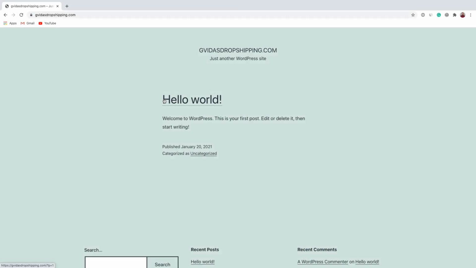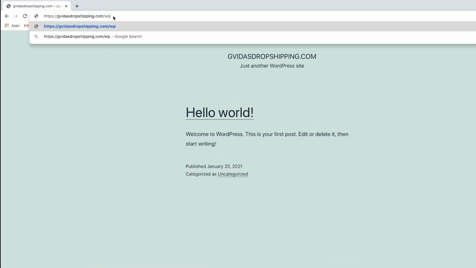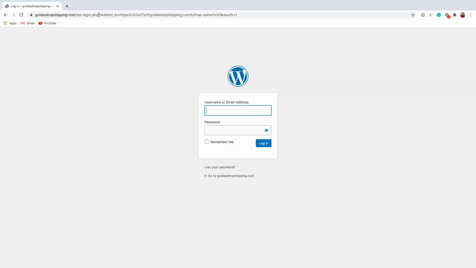Alright, as you can see, this is how our website looks now. It doesn't look too good because we have to do a lot of things. So first of all, let's log into the dashboard of WordPress. Right here at the end of your URL, you want to enter /wp-admin and click enter. Right here you have to enter your credentials which you created previously. As you remember, we had to set a password, so right here you'll have to enter your email address and the password. You can select remember me and let's click login.